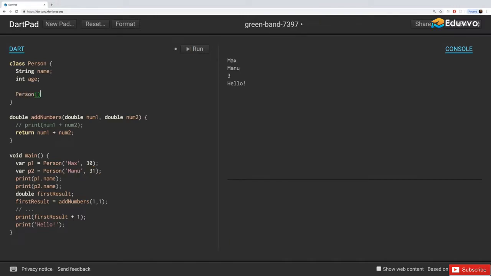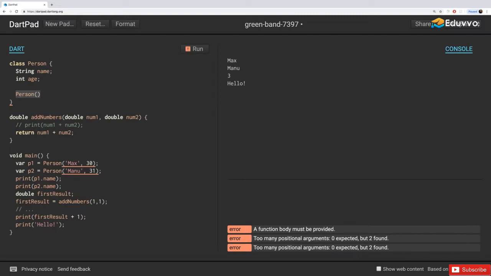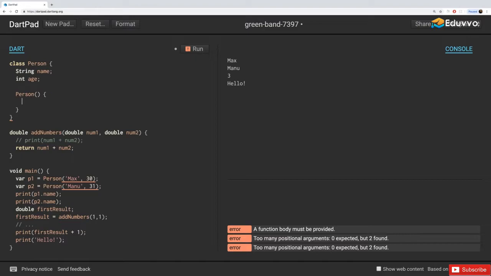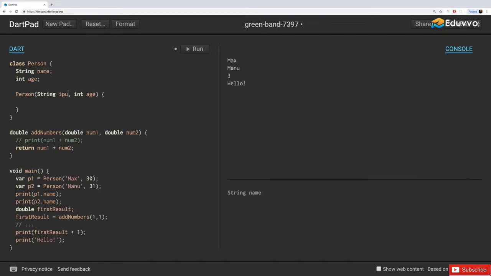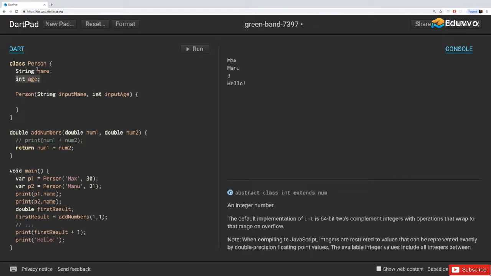So in this case, person, like that. In other programming languages, you would write constructor, for example, but in Dart, it's really just the name repeated. You add parentheses, like for a normal function, and then you add curly braces, which holds the code that should run when this class gets created. Now here, you can accept arguments, like name and like age, or input name and input age, to avoid confusion with the names we chose up there.